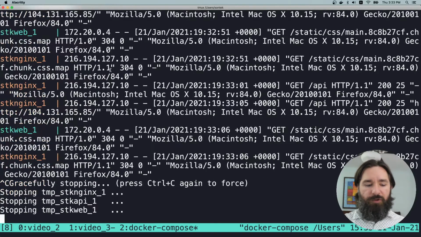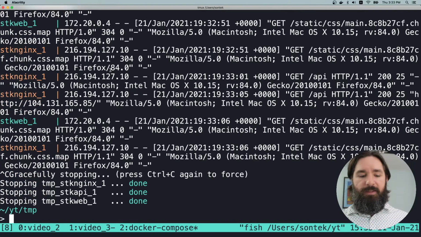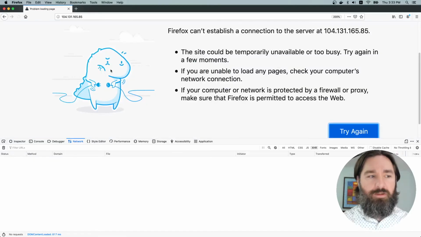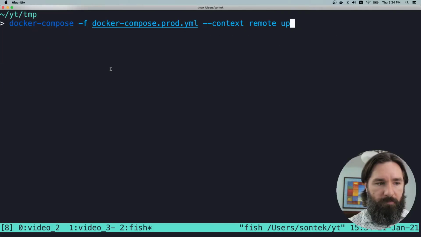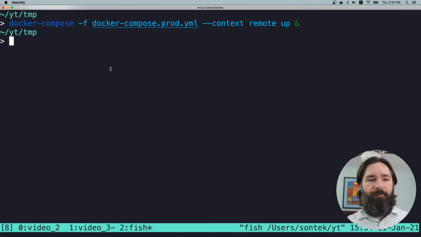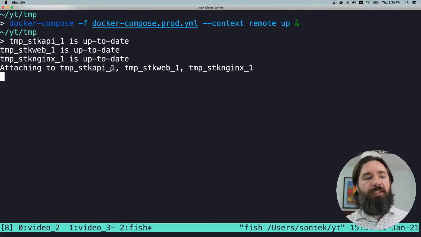Right now, I'm just running this, so if I Control C this, it's going to spin down that environment as well. So now if we look, production is down. But you can just say, send this command to the background, and then it'll be running. You don't have to worry about it anymore. And Docker Compose is set up with systemctl to restart if the server reboots.